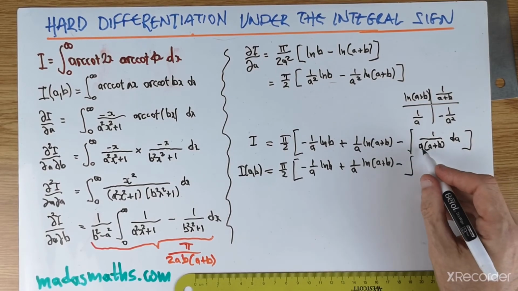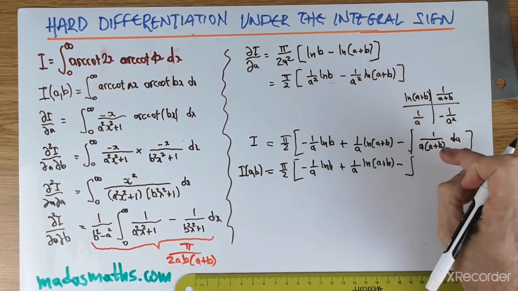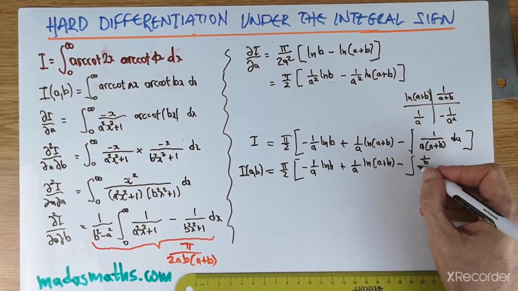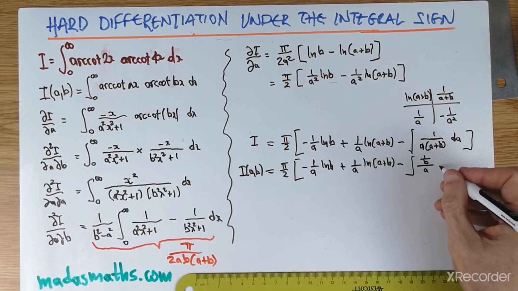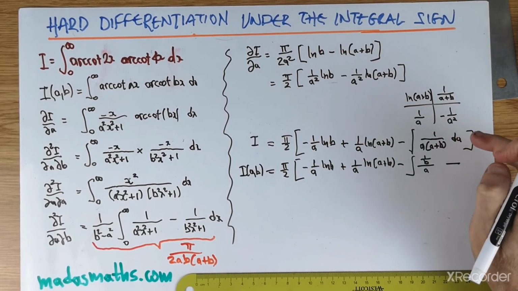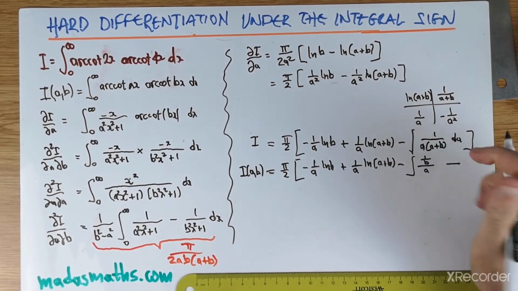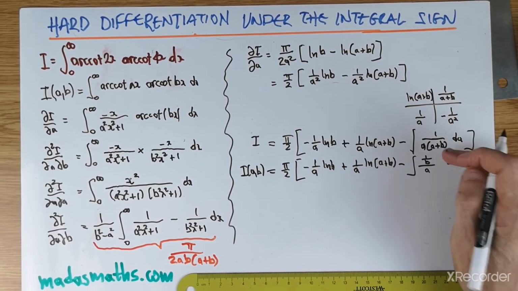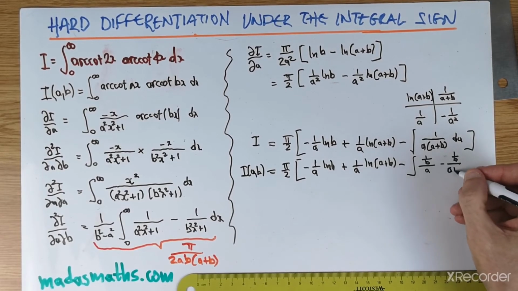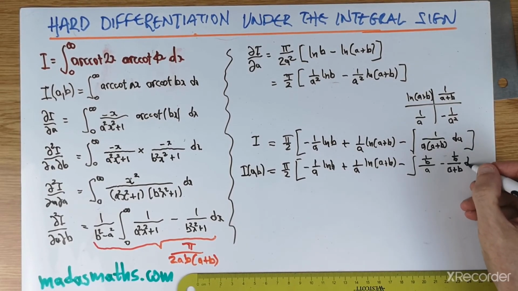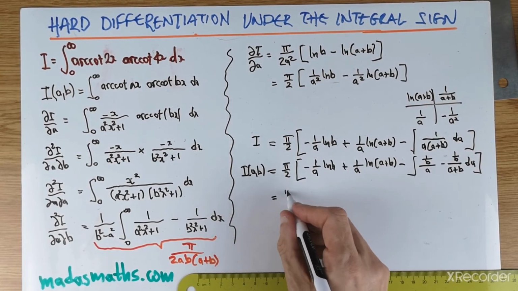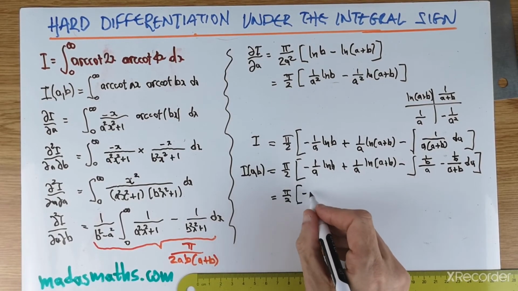All right. This is with respect to A. So A is 0, so this time it is 1 over B over A. And the other one, when A is equal to minus B, is minus 1 over B. Let's put it at the front. And this is now A plus B dA. Close bracket. Okay, let's hope it all works out. So this is equal to pi over 2. Loads of copying.